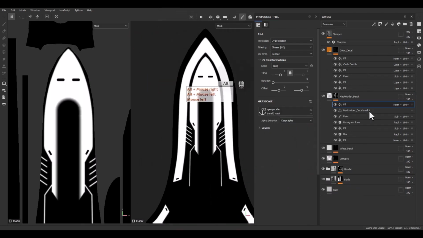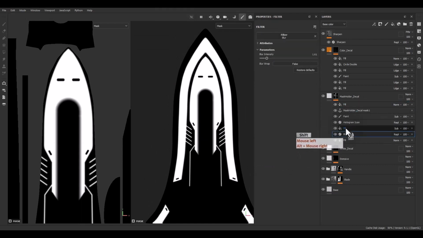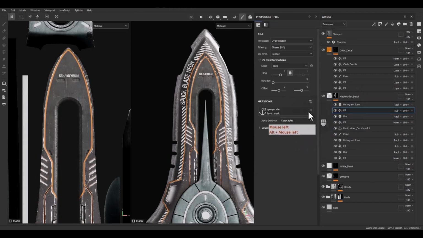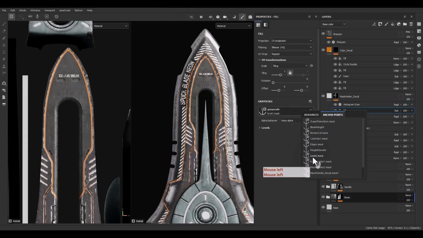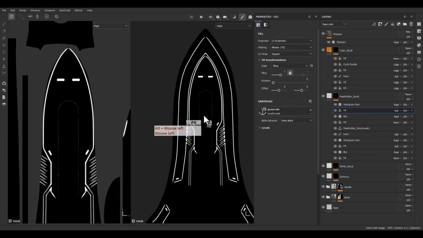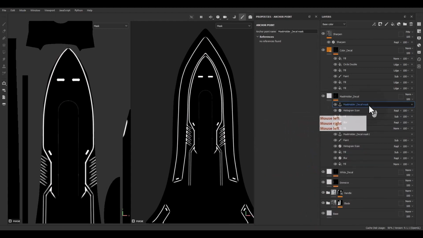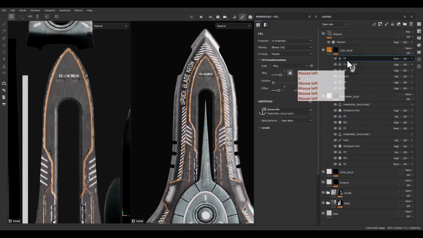Okay, that's it. And I'm going to repeat all the process. Just we need to change the level 1 mask to level 2 mask. And that's it. So we can add another anchor point here, call it 2.